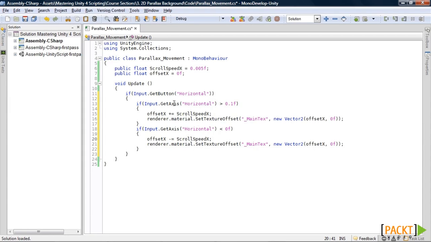This first one is checking for the right arrow, and this one down here is checking for the left arrow. Once one of those is pressed, our offset variable is being modified, and then we are setting the texture offset accordingly. The same goes for the left arrow. Once you've done that, go ahead and save it and we'll go test it out.